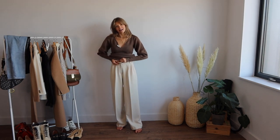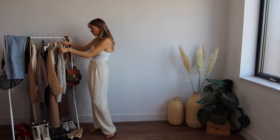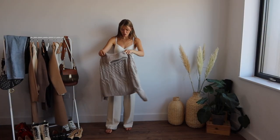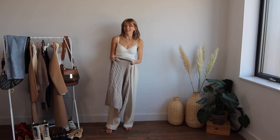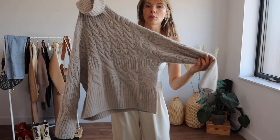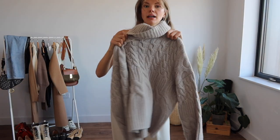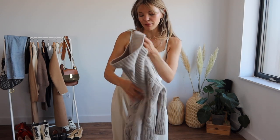I'm five foot nine and a half, or 177 centimeters, and I always mention my height so you know how things look on different people. I'm normally a size eight to ten — often an eight on the bottom and ten on the top because I have wide shoulders. On top I'm going for one of my newer knitwear purchases — another H&M piece with yak wool in it. I love this kind of pleated knit; it's a bit wider on the body with a beautiful wide sleeve and a gorgeous gray-creamy color. It just fits perfectly and slid right into my wardrobe.